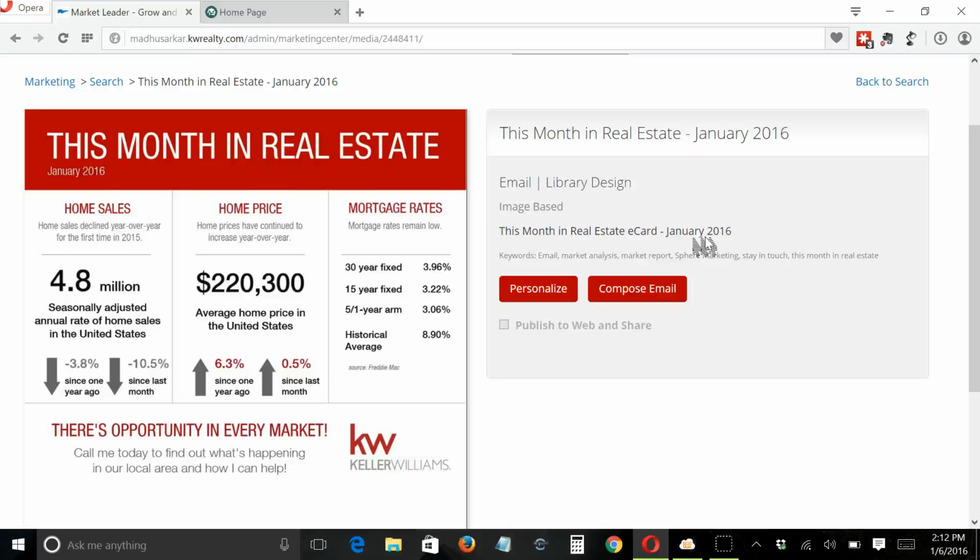How do you get into that page to begin with? So I clicked on the plus sign next to my marketing. On eEdge, I went to kw.com or mykw.kw.com. I logged into eEdge. I clicked the plus sign next to my marketing.